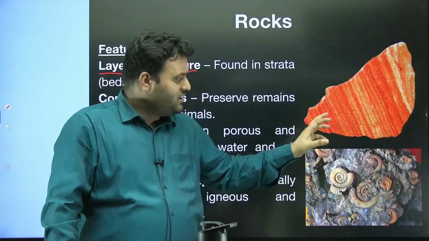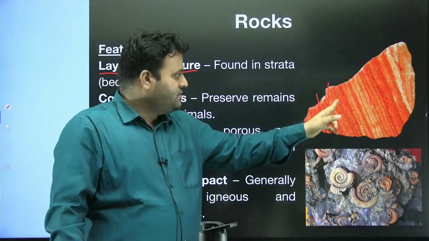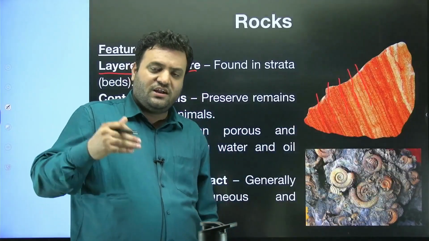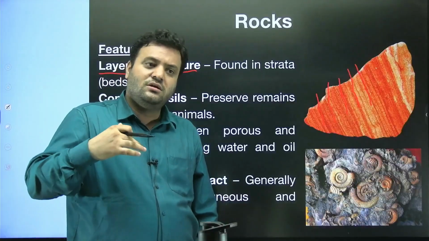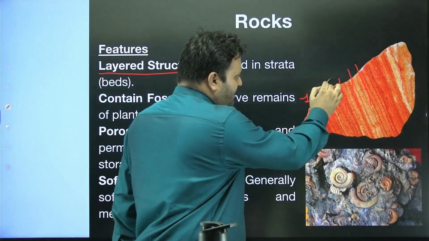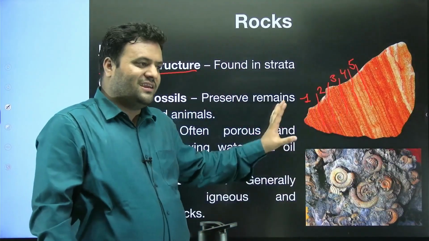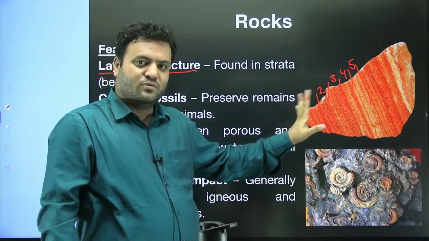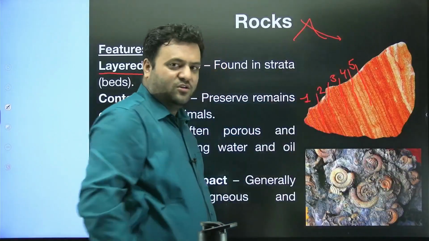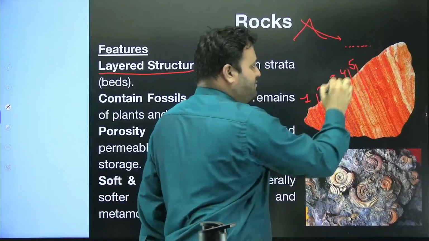That means what? This particular layer would have been formed over a different time period, and these successive layers, you can see here, would have been formed with respect to the time period. So here let's say we have a first layer, second layer, third layer, fourth, fifth layer, and so on. All of these layers are found in this way: there may be erosion, there may be weathering. As a result of this, the first layer has been deposited.